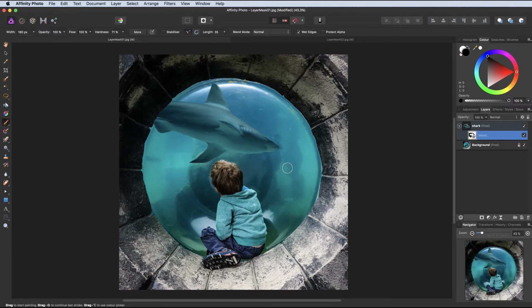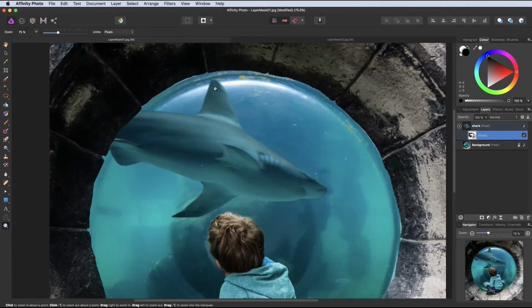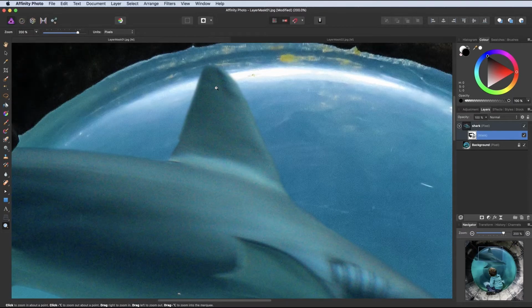It's very nearly there, but there are just one or two places, like, for example, look, if I come and I zoom in on the shark's fin, I've got this, the highlight of the glass. That should go in front of the shark's fin. Because the shark is on the other side of the glass, that highlight would sit in front of the shark. But instead the shark's fin is in front. I don't need that. So here's a little trick for you. Another reason why layer masks are really nice.